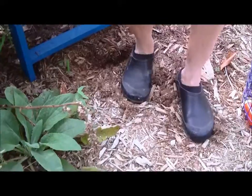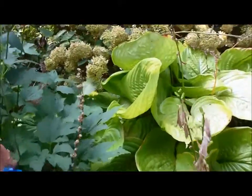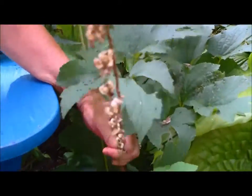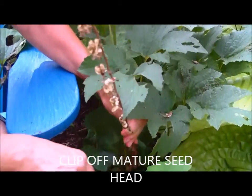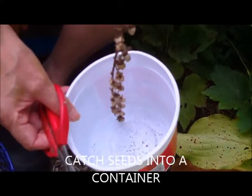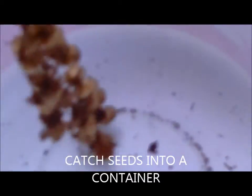On the other hand, if I want to collect the seed, I can come over here to another Digitalis that had bloomed for us. Here we have the seeds, and we're going to do the same thing that we would do with the poppy. We'll cut the flower stalk off and bend it down into the tub. You can see the seeds are coming out, falling right into the tub just by tapping the flower stalk into the tub.